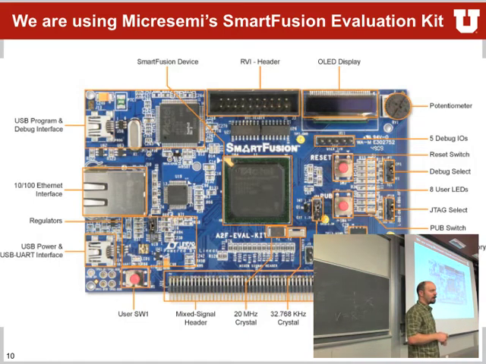Nice part about this board is it has a JTAG included in it, so you don't need to hook up any external device for this. It's just a USB cable that goes in here into your computer. Another USB cable actually down here for power. So this one is really just used for programming. This one here is used for power, and a USB to serial interface that you can use, so you can hook up HyperTerminal to your microcontroller and actually get text in and out that you can use to do some behaviors with. It has a couple of different peripherals on board in addition, so it has a SPI flash memory.